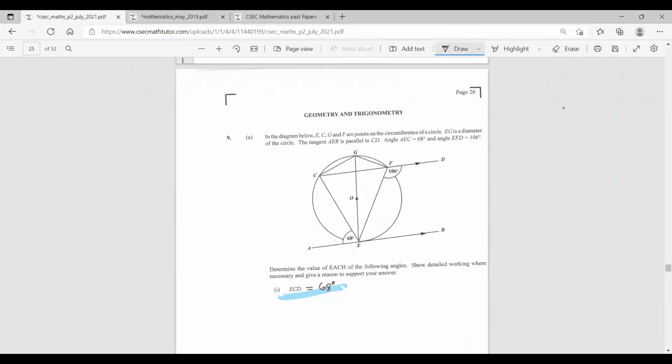The first thing we did was work out this part. We got this to be 68 because we have two parallel lines being cut by a transversal line and the two interior angles are equal to each other. Therefore, if down here is 68, up here is 68. Everybody got that, right? Yes. So we had the 68 here.